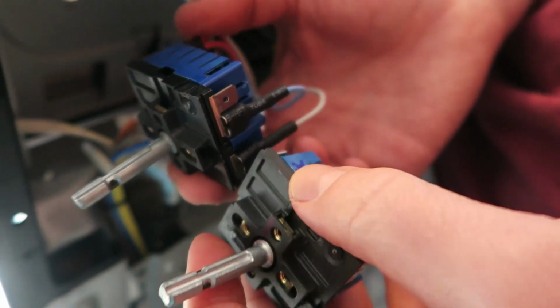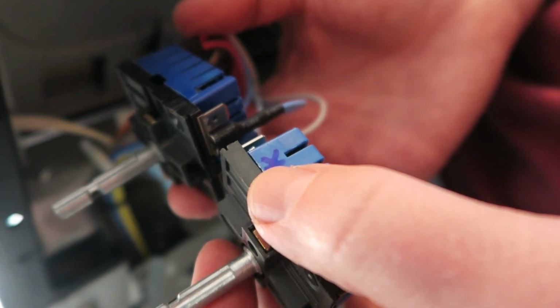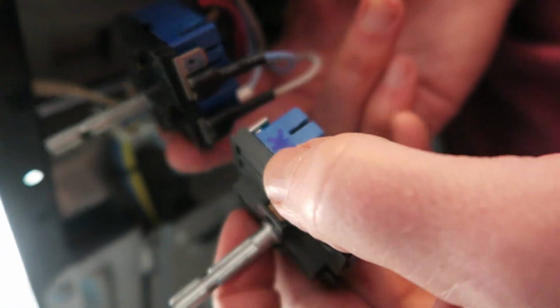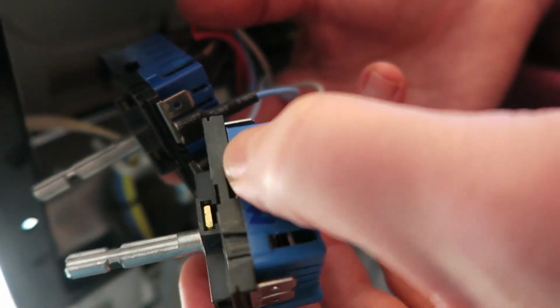So what's happening is one of our burners will only turn on high now, no matter what you set it to. It just goes straight to high and stays on high. So this is the part you need. It's actually really easy to change out. The hard part is, of course, lining up all the cables to the correct posts on the part.